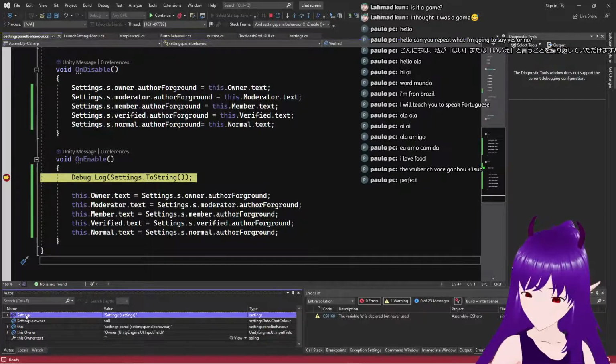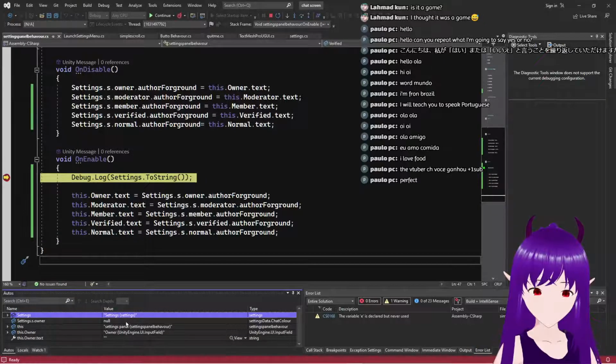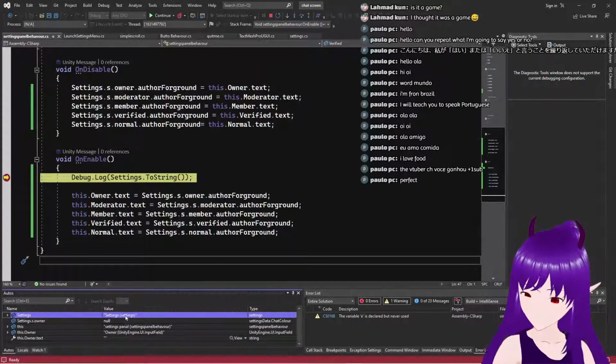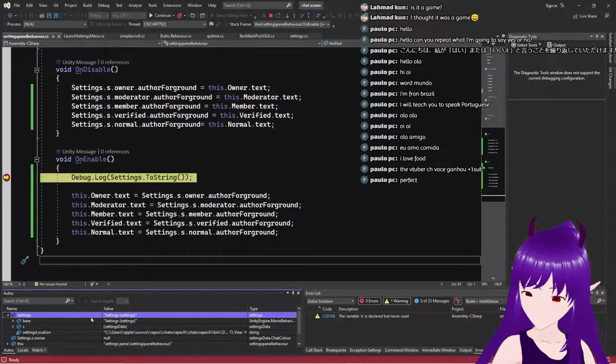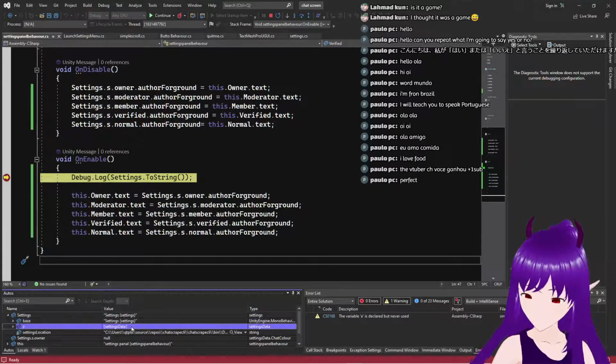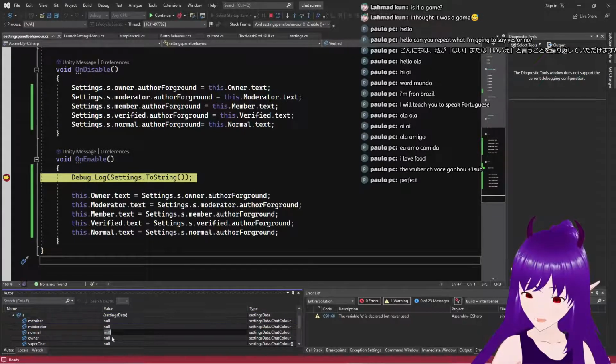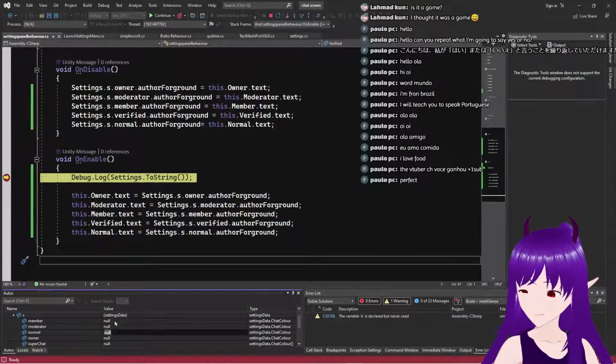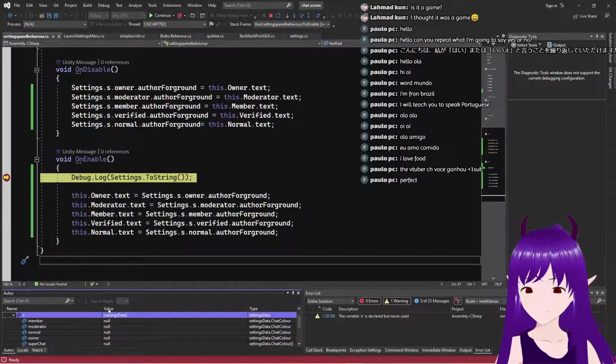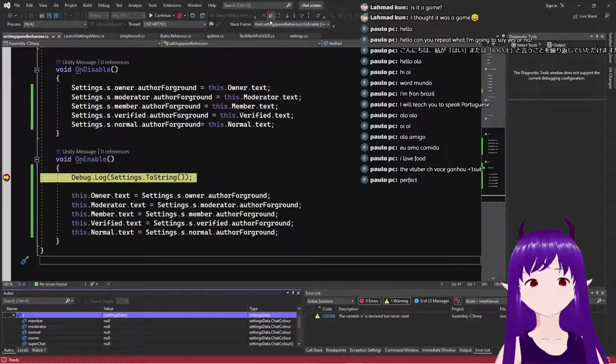So, settings has popped that out. Settings data. Oh, all of these substructures are all set to null. That's our problem. That is easy enough to fix.